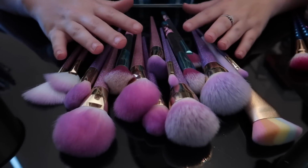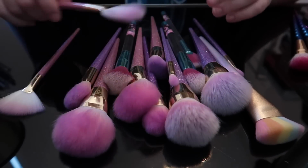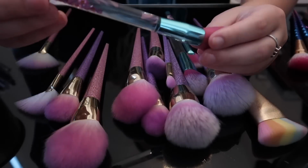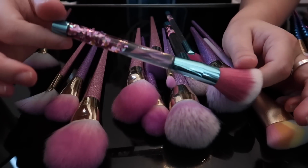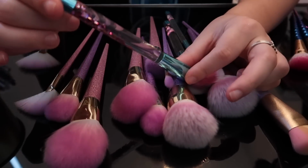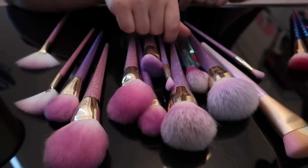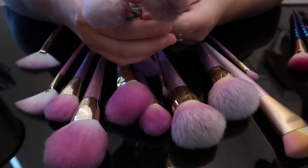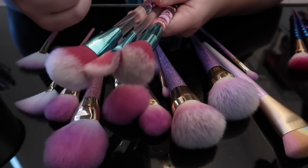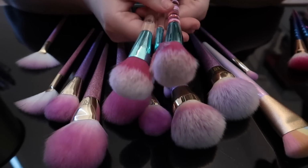All right, so here we have a bunch of Real Techniques ones, but these ones are like so freaking pretty. They're pink and sparkly or purple and sparkly. I have these Creme Shop ones, which I actually disliked a lot. I love the Creme Shop, but these brushes did not do it for me. They are really cute and they have like glitter in the handles that move, like so adorable. But I did a video where I used one of these for bronzer and it destroyed my bronzer, and then I went in with my Bling Brushes brush and it saved the day. So these three can go.